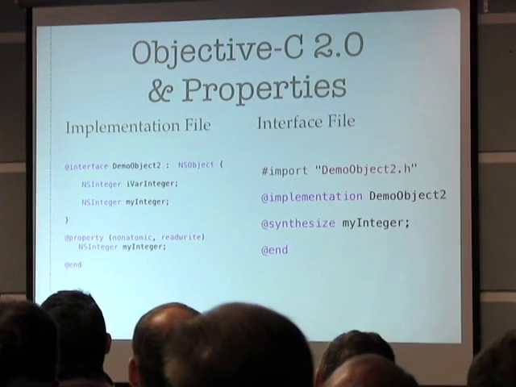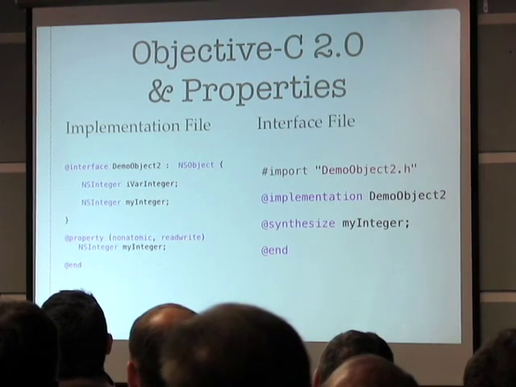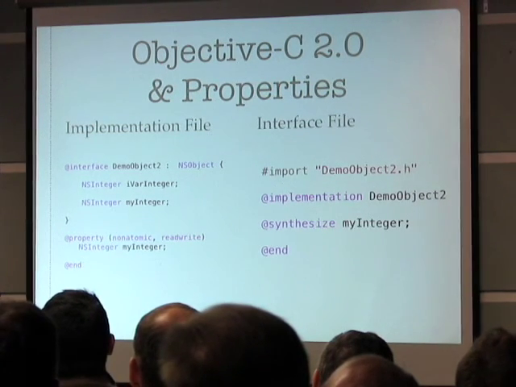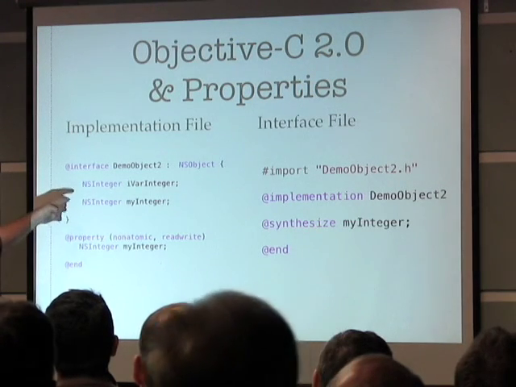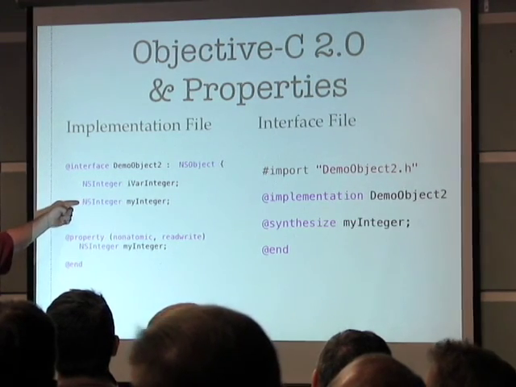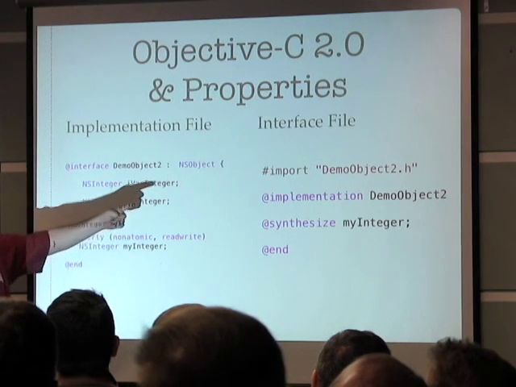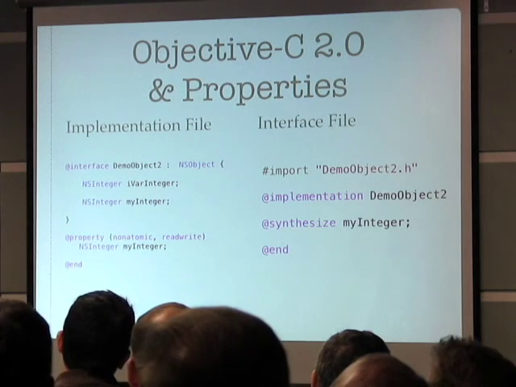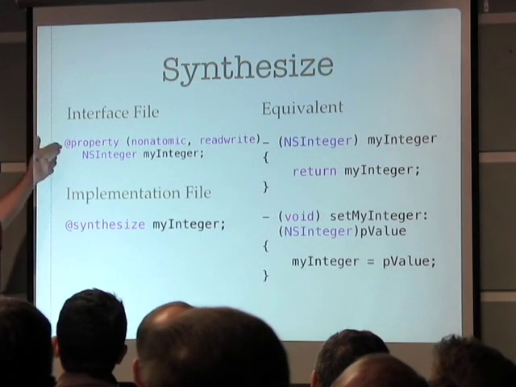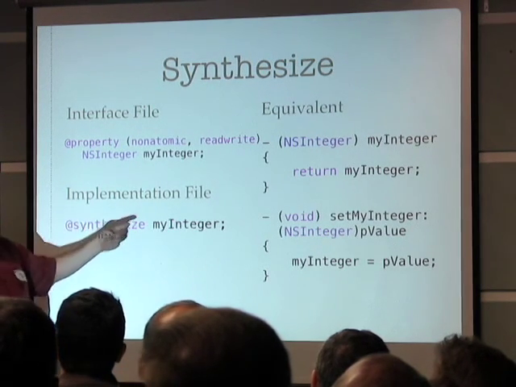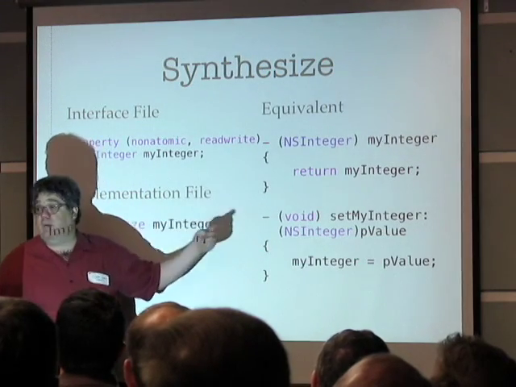Objective-C 2.0 came out. This is review, please bear with me, okay? Properties were the most important thing of Objective-C 2.0. They recognized the fact, hey, we have instance variables that we want to access. So we're going to create synthesized calls. In your code, you have the line saying, here's my property, here I want it to synthesize. It's the equivalent of creating these calls for you automatically.